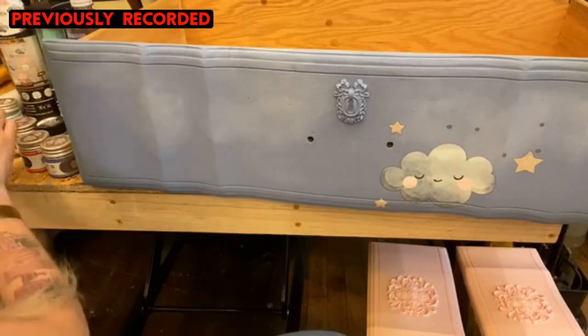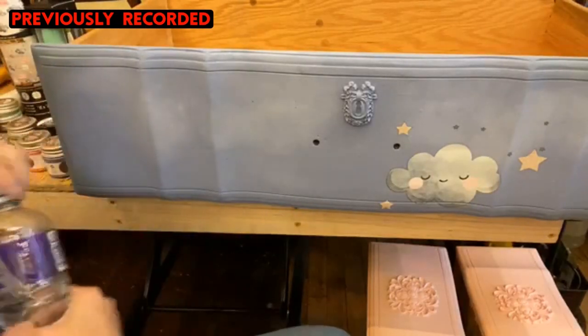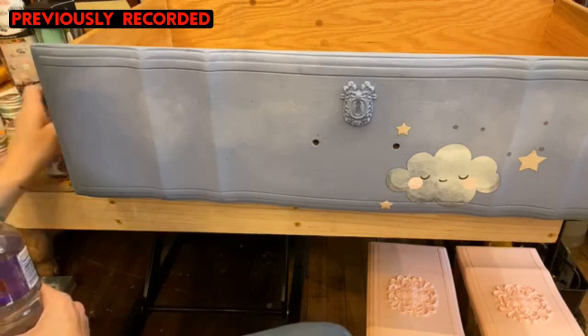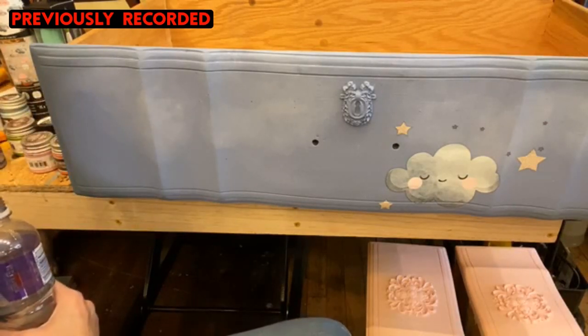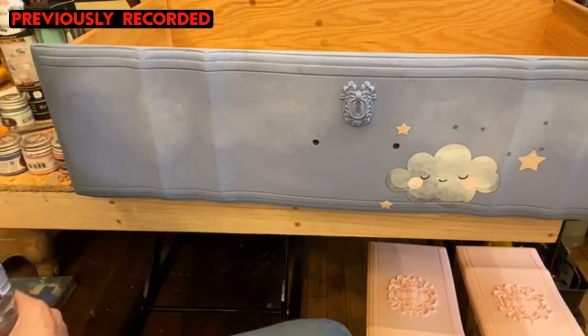Like less sparkly, more metallic. Does that make sense? So I got my little brushes. I'm going to start with the Spring Blossom, and I'll go in order. So Spring Blossom, so the coral, the pink, the blue, the teal, and then the green. I think that's the order we'll go in.